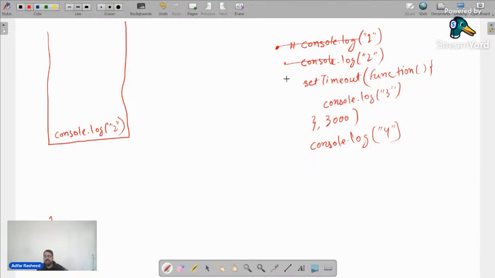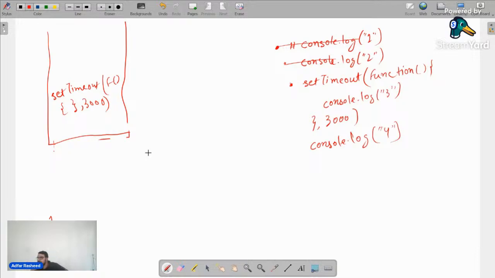But after that, it comes up over here. It has removed the console.log 2. At this point, it is simply going to take the whole setTimeout code and put it inside my call stack. So if anyone says that it is not going to put the code directly in the call stack, they are wrong. The JavaScript engine will put the whole setTimeout in the call stack, no matter what.